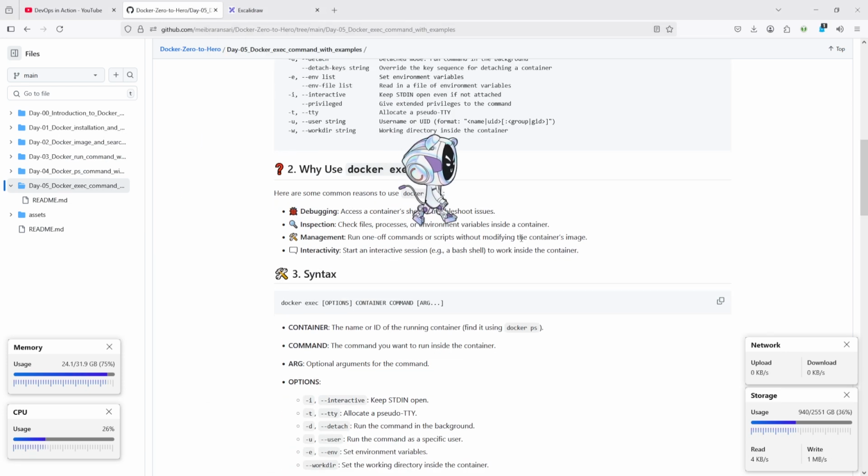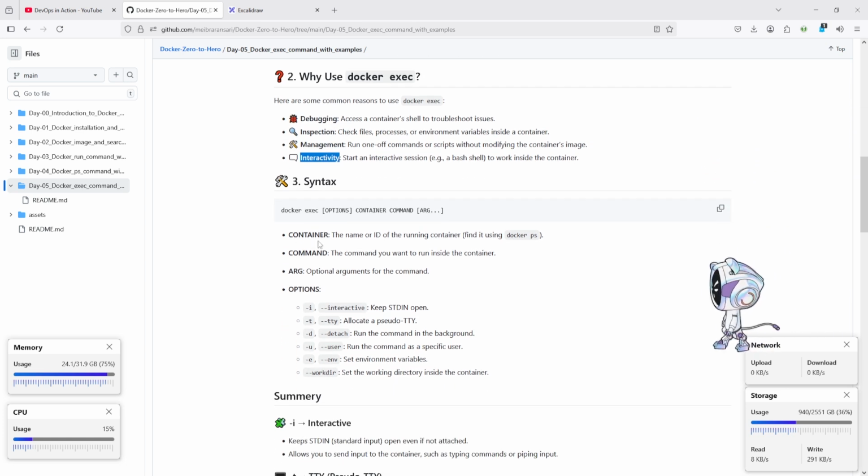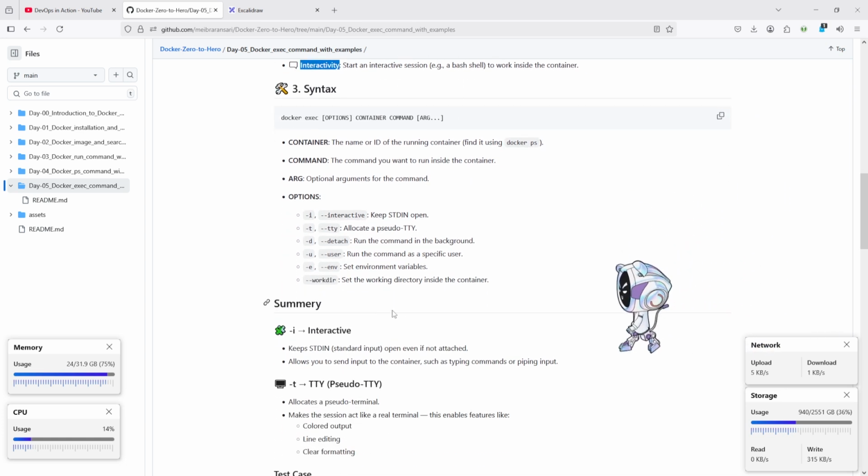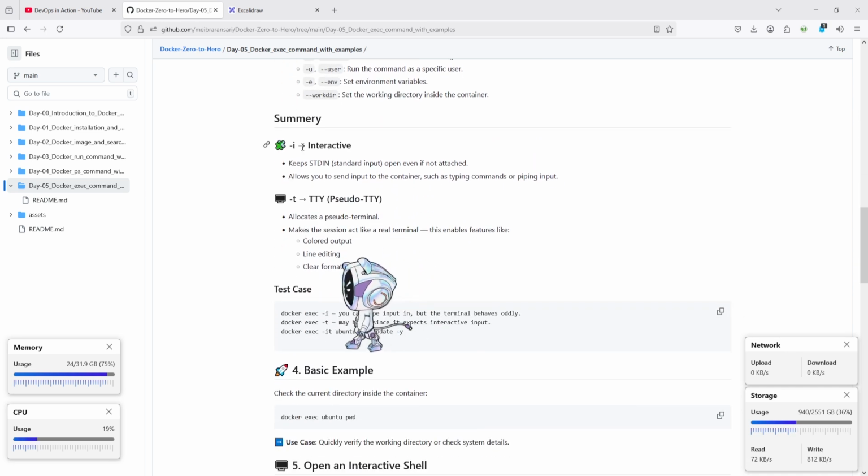Okay, so I already explained why Docker exec is used for debugging, inspection, management and interactivity. And we have already seen the available options: interactive, TTY, detach, and working directory. So let's see what they are. What is interactive? Interactive keeps standard input open even if not attached.